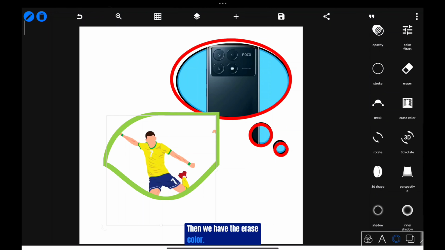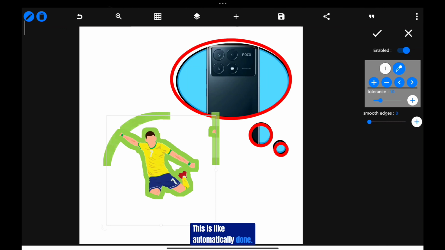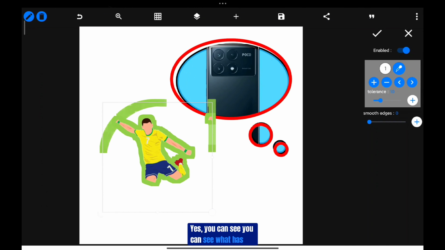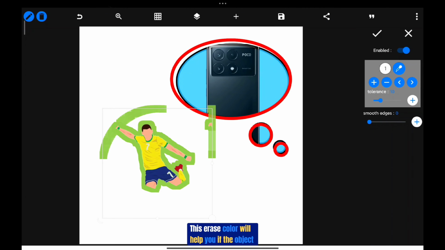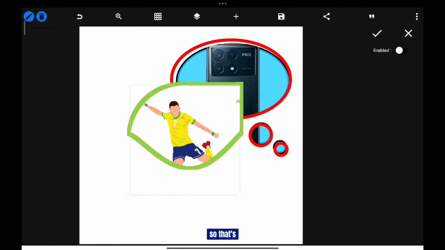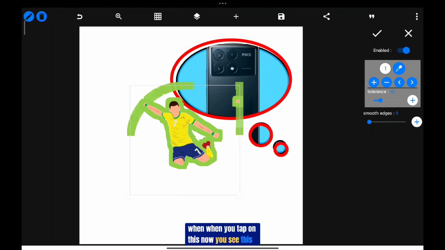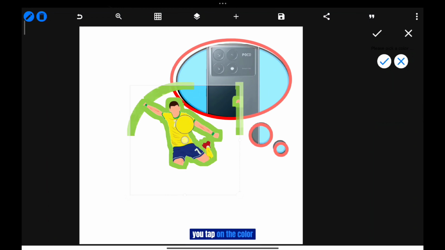Then we have the erase color. This is like automatically done. You can see what has happened. This erase color will help you if the object, shape or image has a simple background, or the background is the same, either pure white, pure green, pure blue, or whatever. So that's when you tap on this, you see, then you tap on the color you want to erase.